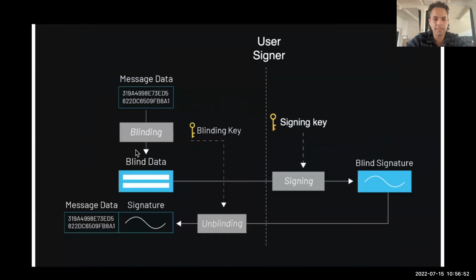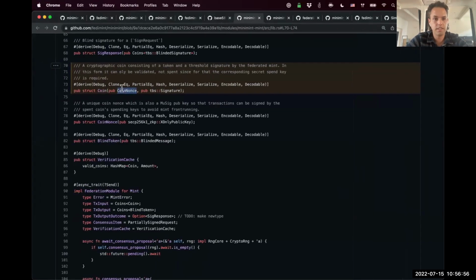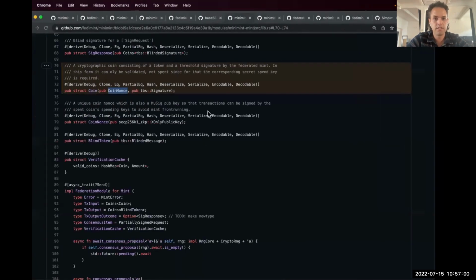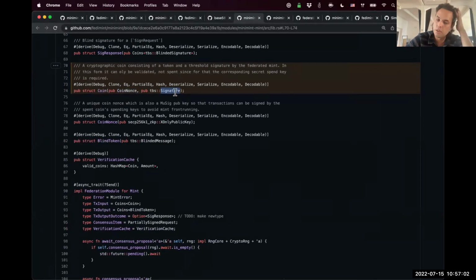And then the combination of this message and the signature is a coin. So it's cool. It's a little piece of data that represents an IOU. And like I said earlier, your anonymity set is anybody else who owns a coin at this denomination. It's like 1 sat, 100 sat, a million sat, like that. That makes sense?